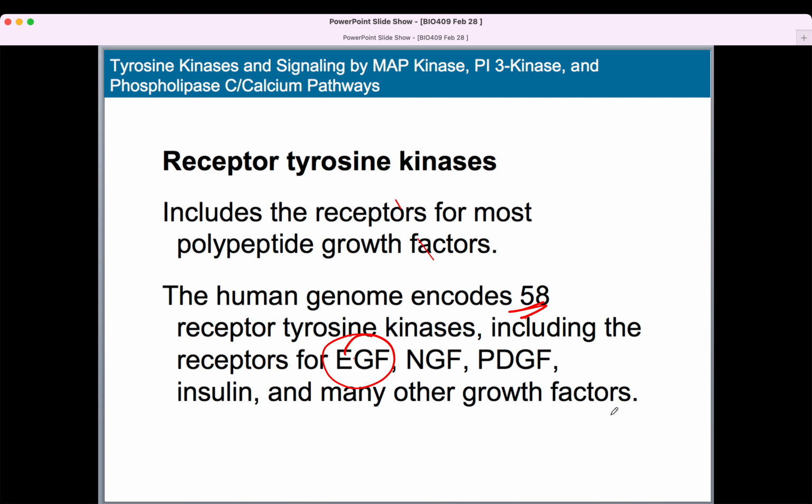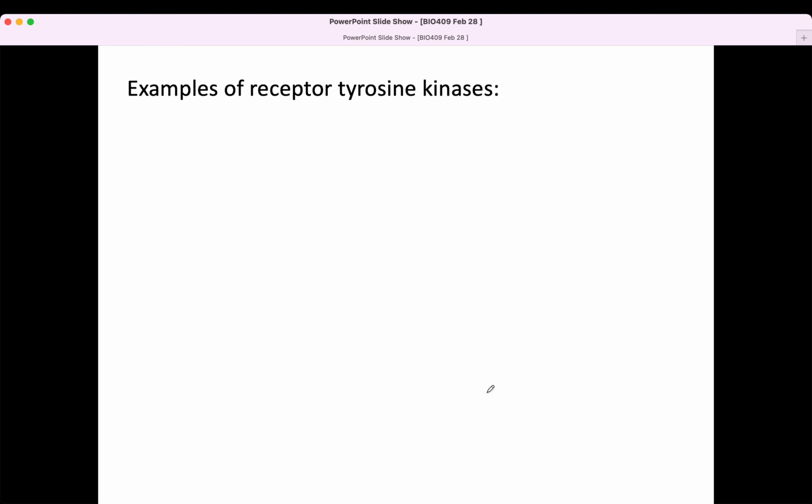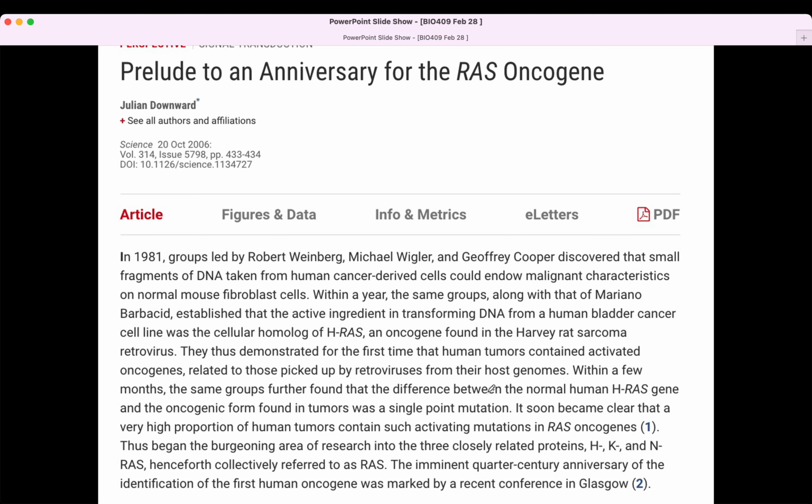So we learn about the basics and we dive into it a little bit. Okay, and I don't know why I pulled this in here, but this is just a little bit more about RAS. It says RAS had been studied here for, must be 50, I don't know why they're saying anniversary for RAS, 2006. I don't know what that anniversary is, but let's just read this.